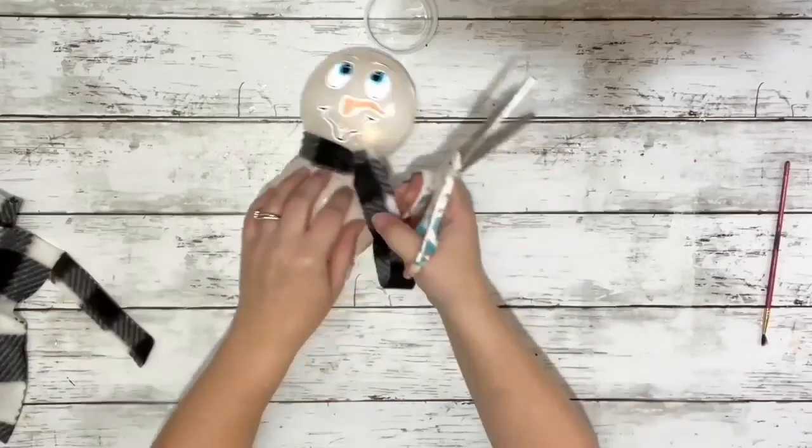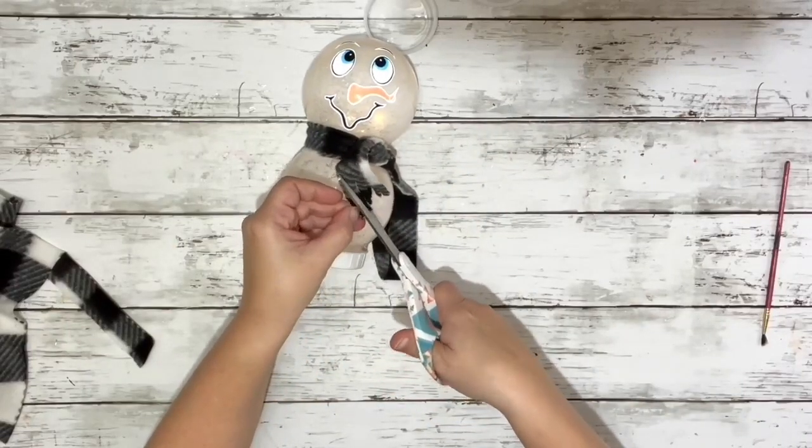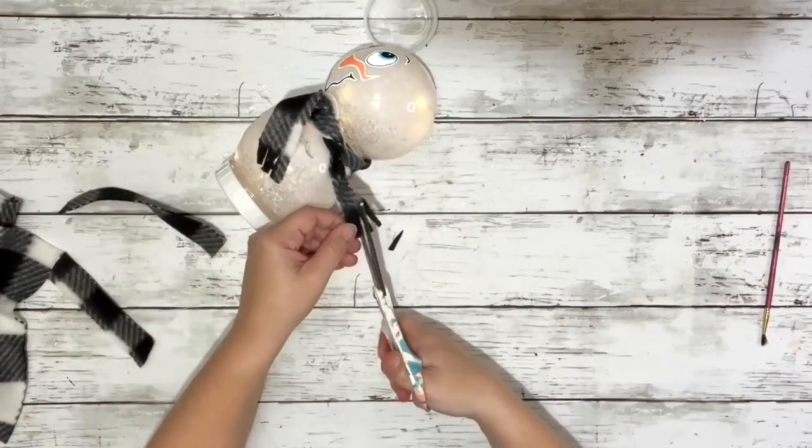And then I cut off some of the length and cut little slits in the bottom of it just to make it look more like a scarf. And I did that on both sides.